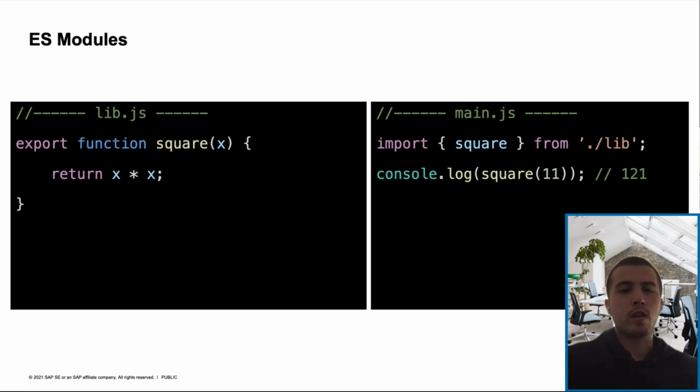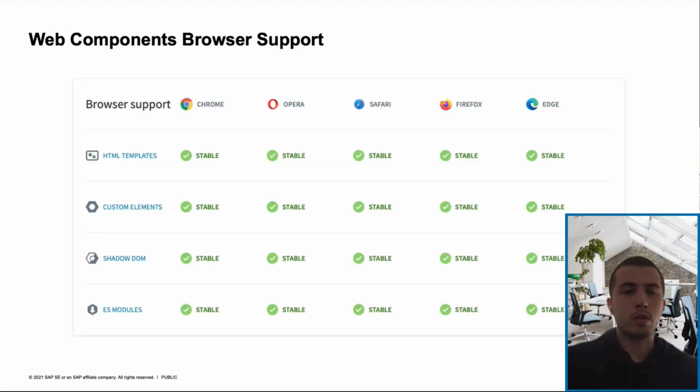And now, after we have covered all the 4 standards that are responsible for the implementation of web components, I think that it is worth a minute to take a look at the browser support when it comes to all the major browsers. They support stable implementations of the given 4 standards.